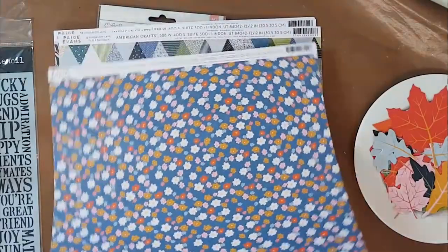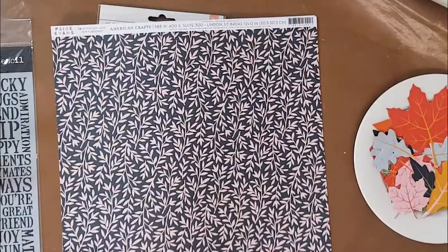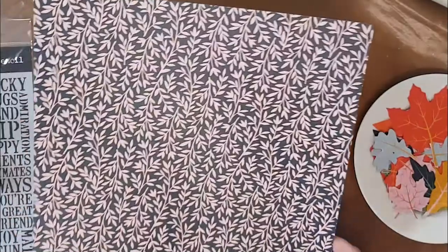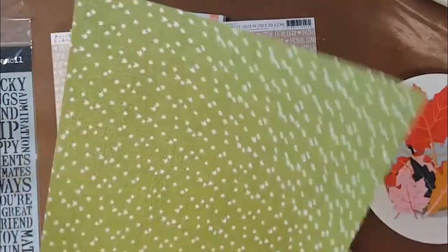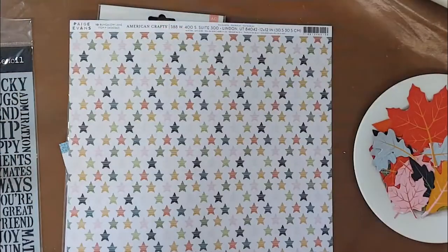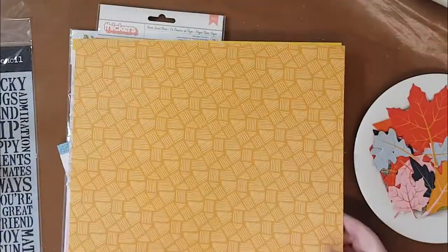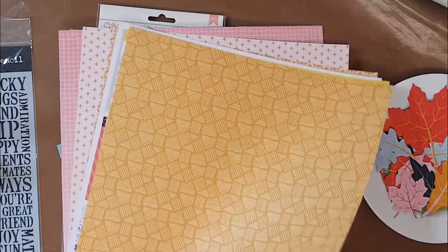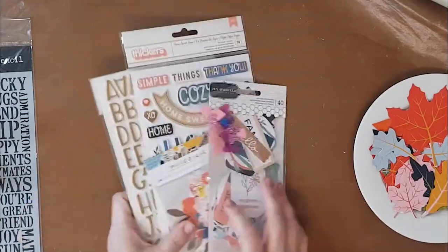Now, the papers that we have in this month's kit are from the Paige Evans Bungalow Lane collection. And oh my goodness, this collection is gorgeous. It has a very autumnal feel to it. There are really rich oranges and yellows and also some pinks and some blues. That pattern paper with the leaves has the deepest greeny blue and it is so beautiful. I am absolutely going to make sure I use that paper, and this blue one coming up as well. I mean, look at that blue. Just beautiful. I also have fussy cut out on the right-hand side one of the pattern papers already, the pattern paper that is full of autumnal leaves. And you'll see why in a moment.